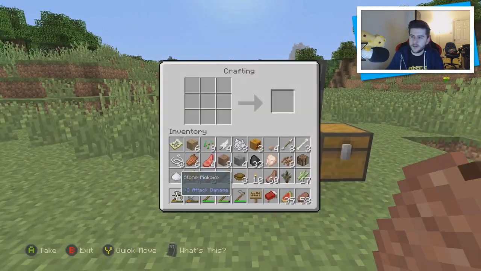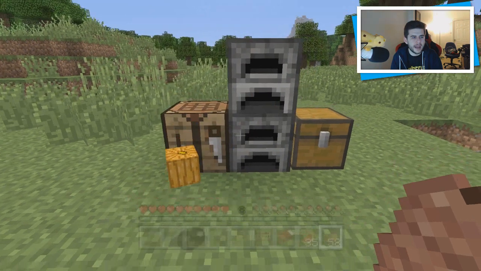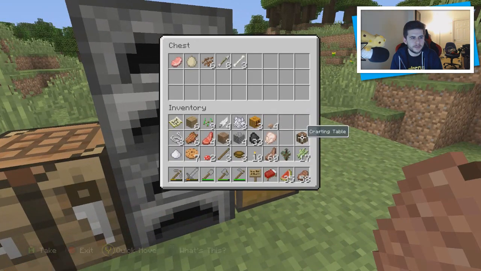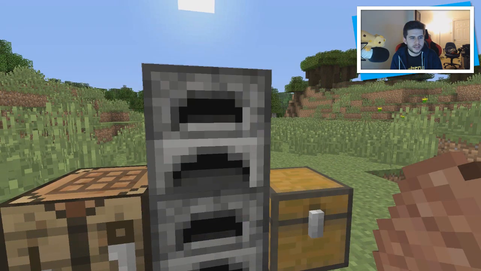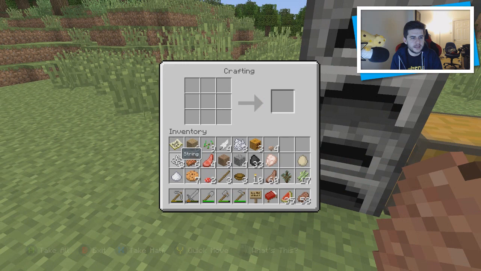Now, I need to make myself the pumpkin pie. To make the pumpkin pie, it's got to go one like this. I have an egg, apparently. Let me just get rid of some stuff. We need an egg. That's not the egg. We need an egg. Yes. It goes egg, I think it is.